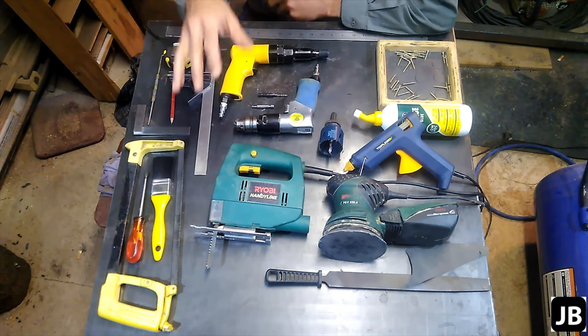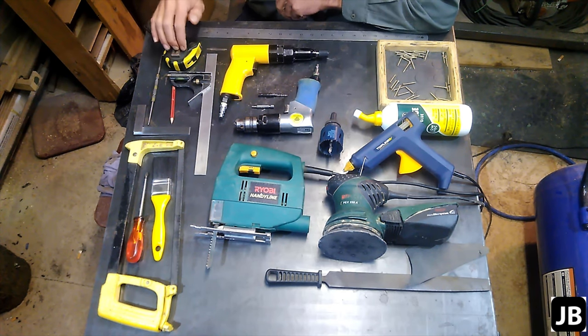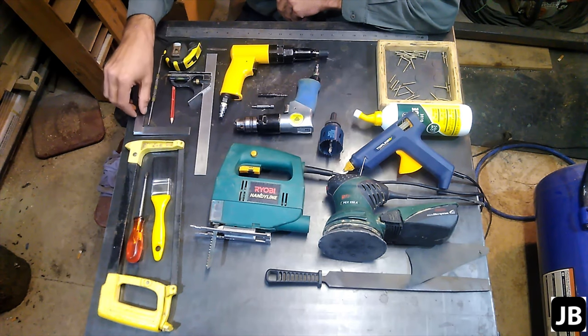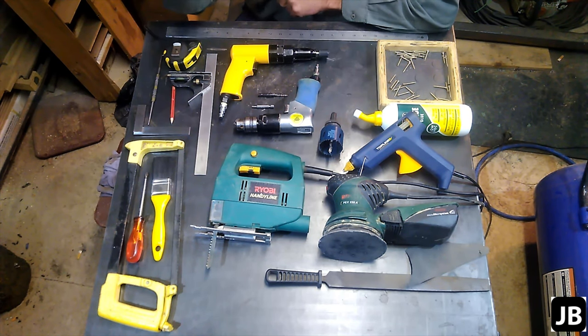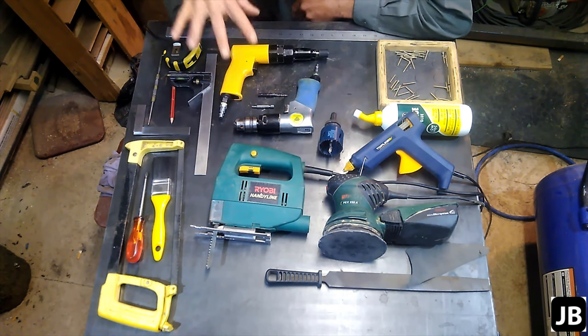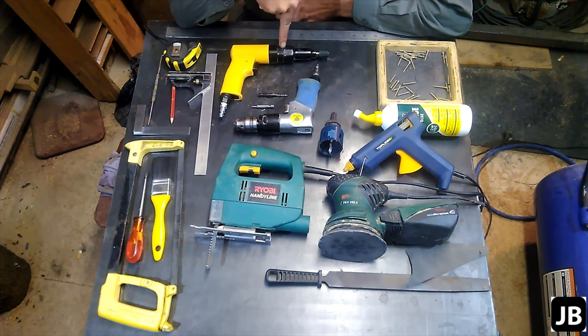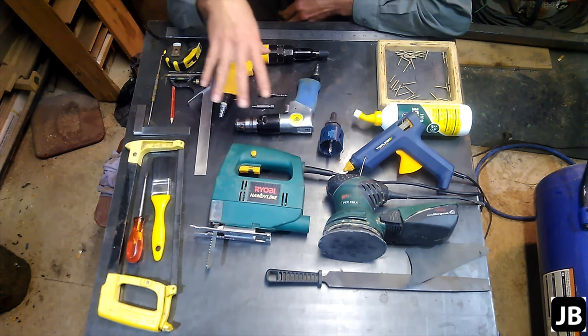Now, first of all, we need to mark and measure. For that, I used a steel rule, tape measure, combination square, pencil, scribe, and then I've got this little engineering square, which is not really necessary, but it works nice. Then after that, we'll be using the drill to drill the holes, pneumatic screwdriver to set the screws. Now you can replace these with anything you've got. I'll go through an alternative tool list just now.